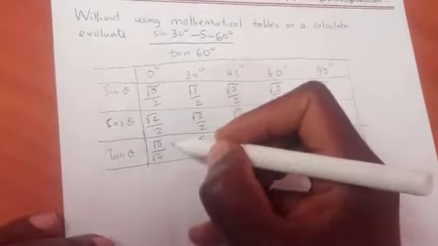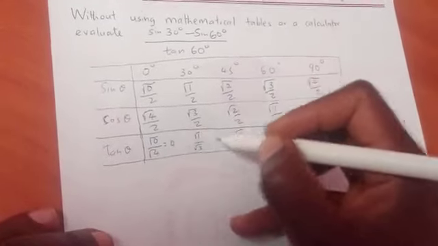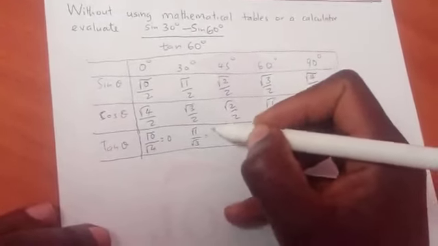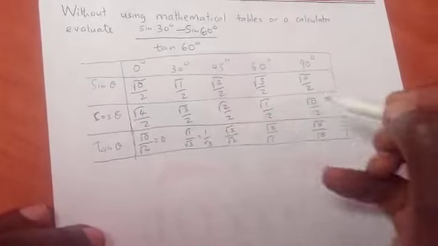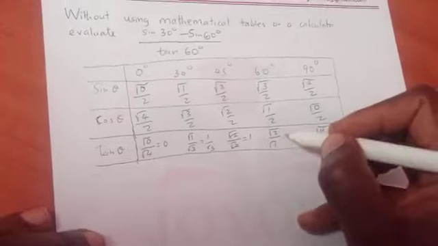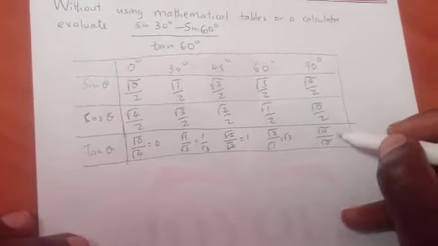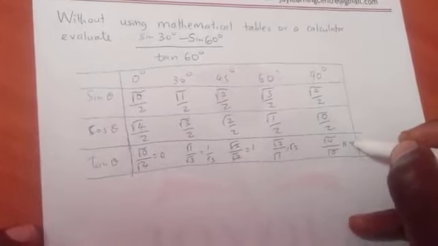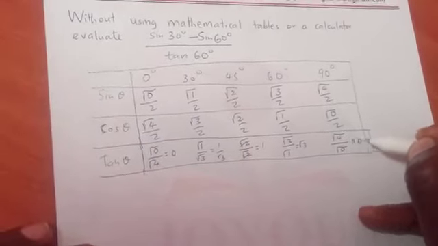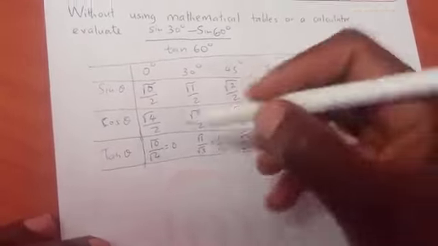Like, I can help you here. 0 divided by 4 is 0. 1 over root 3 will be equal to 1 over root 3. This one will be equal to 1 because root goes. This will be equal to root 3. This one will be a not defined number. Not defined. We don't know this number. A number divided by 0, we don't know it. So this gives you the clues for this.